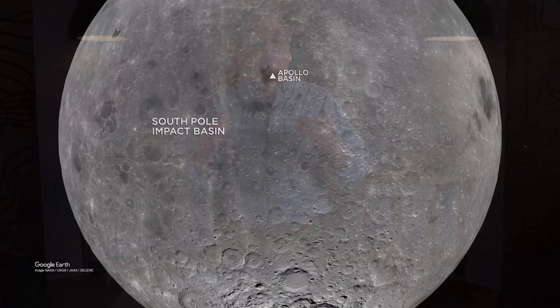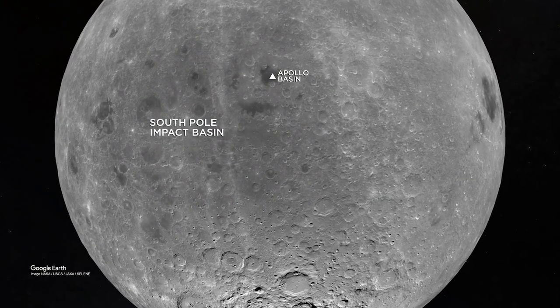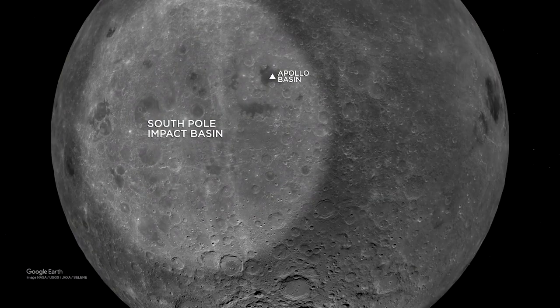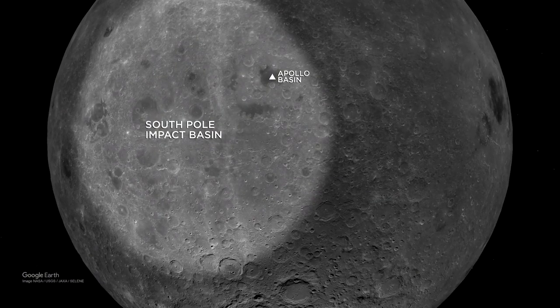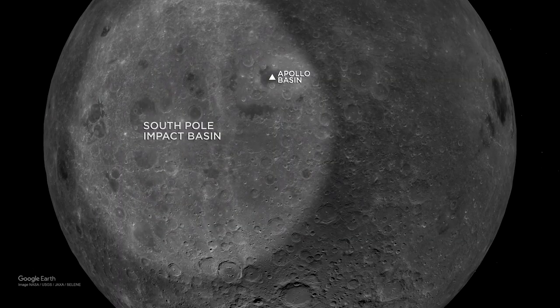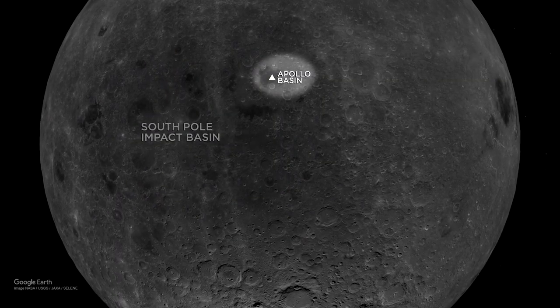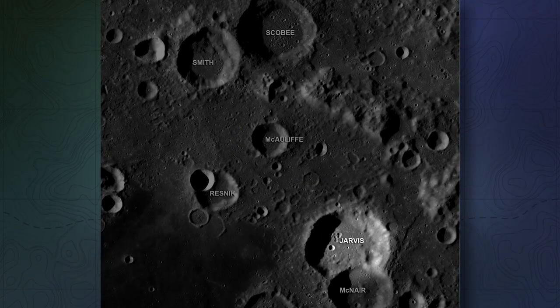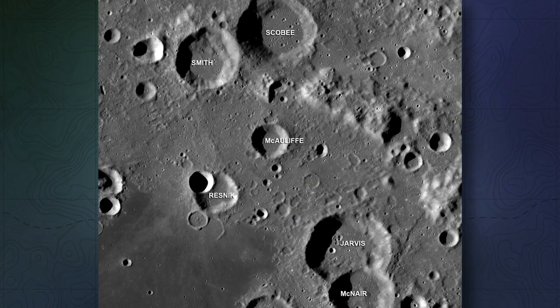To be complete, I'll just mention extraterrestrial processes. Impacts from space are a distinct class of processes that result in a unique suite of craters and other impact landforms. The Moon is covered with examples of all sizes. From South Pole Impact Basin, which is the size of the US, to the Apollo Impact Basin, to the Scobie and Jarvis craters, down to the tiny craters inside them.